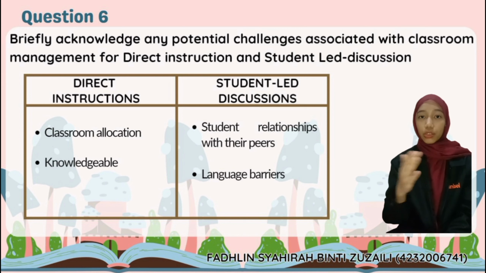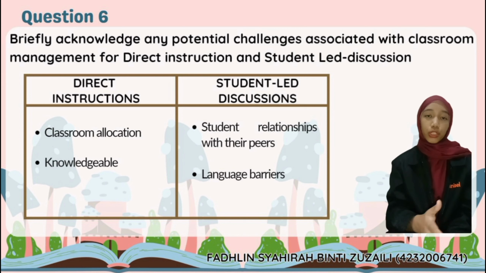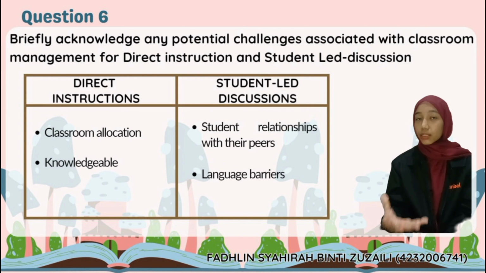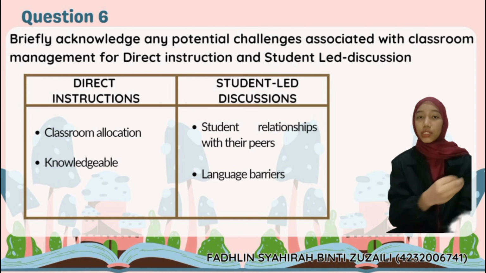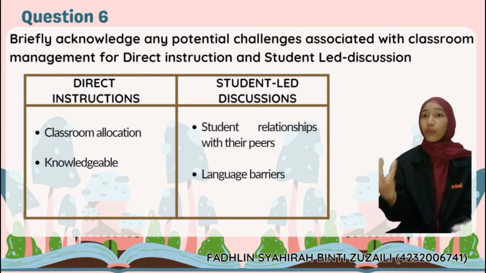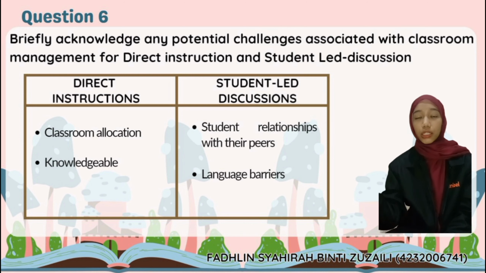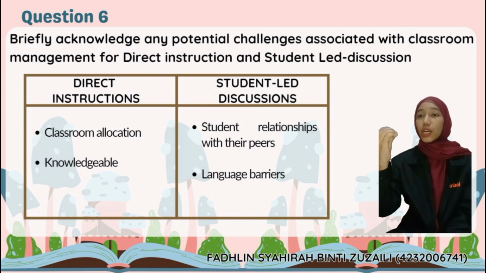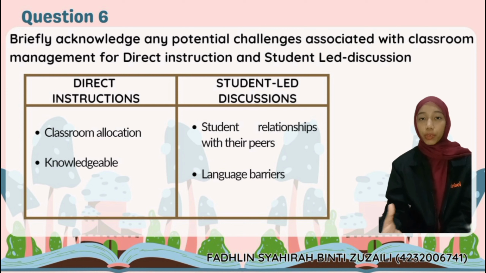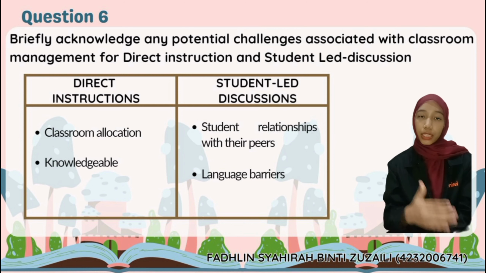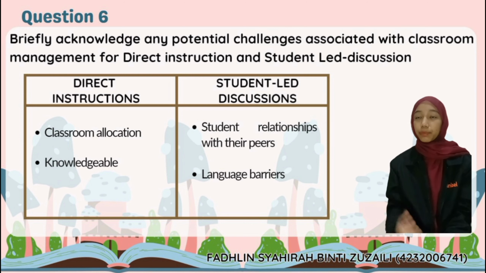The next one is knowledgeable. It is important for teachers to be knowledgeable persons, as students will refer to their teachers to ask about the lessons. Therefore, it is important for teachers to answer the questions correctly and give the correct information to the students so that the students can comprehend well in the lessons in the learning environment.